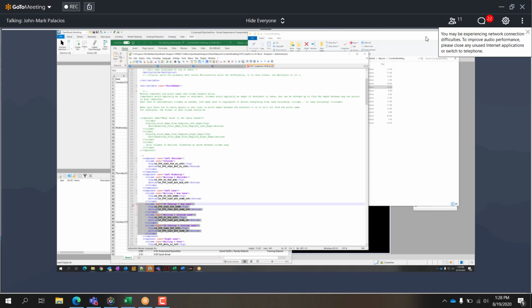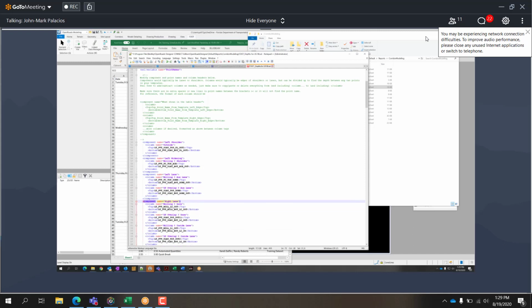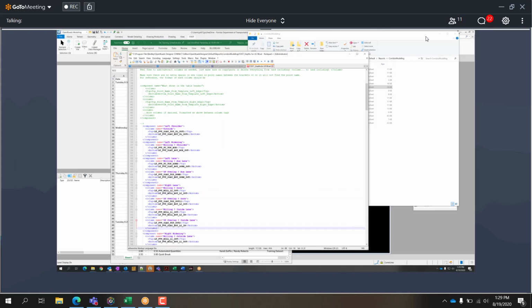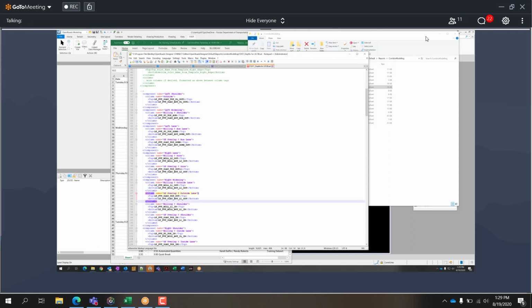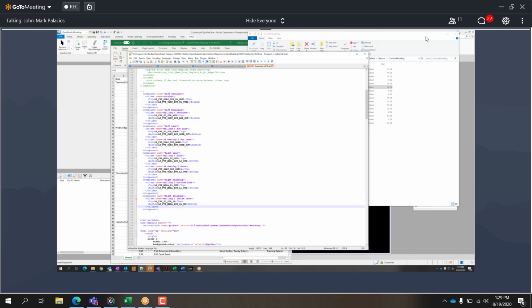And I'll leave 2 points in here for my left line, but I think I've only got 1. And that's going to probably be the center line point. Should only have 1. And the right shoulder should only have 1.